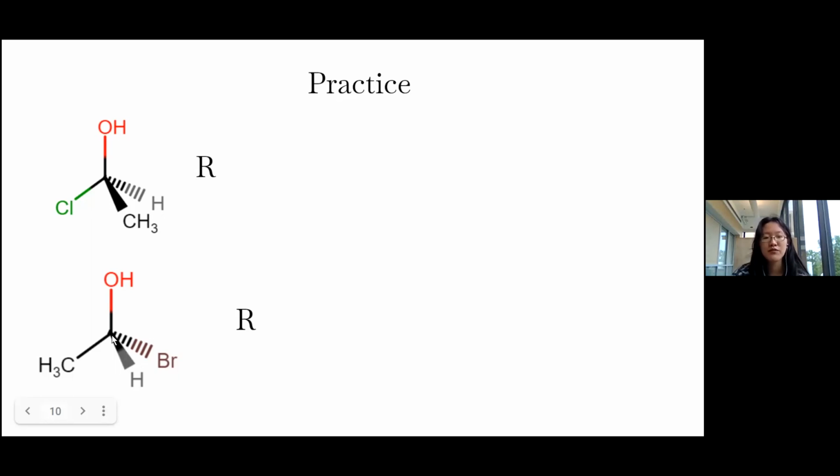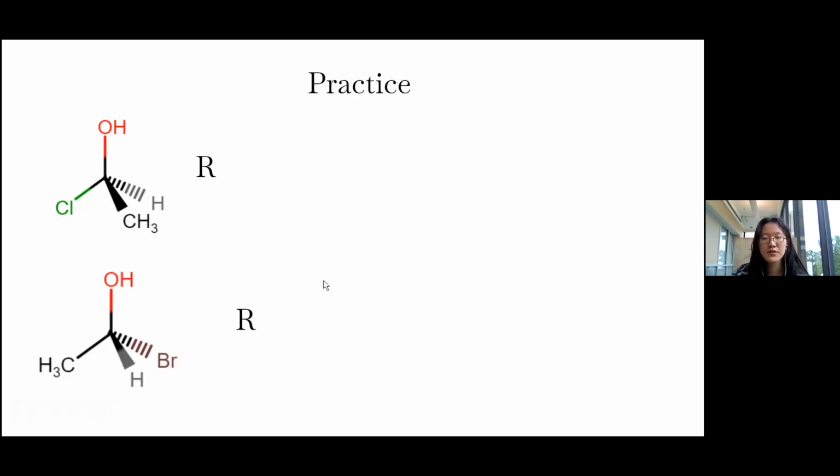So we have to look at it with the carbon in the front and the lowest priority group in the back. The tricky part is that when you're given molecules, they're not always drawn in a nice way with the lowest priority in the back. So when the lowest priority is in the front, we have to either manipulate it in our mind or use some kind of trick, to make sure that we're always naming everything consistently.